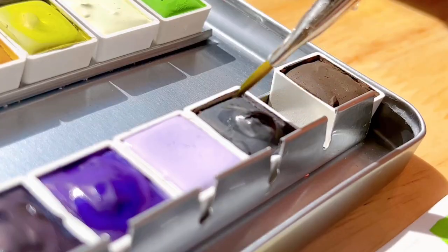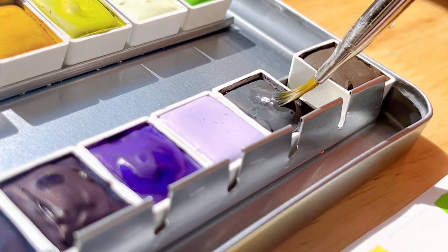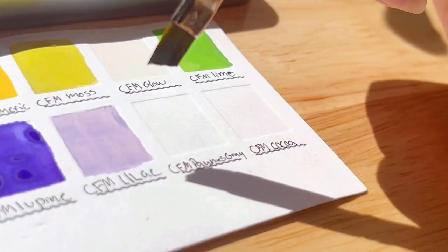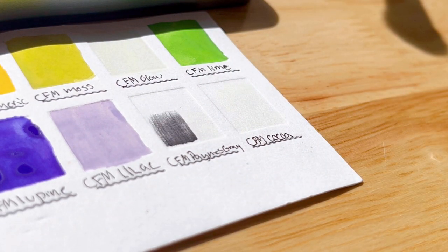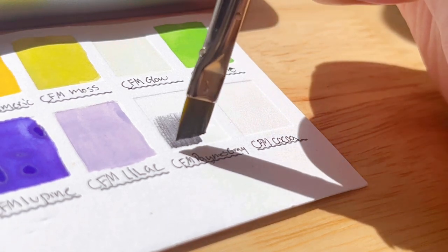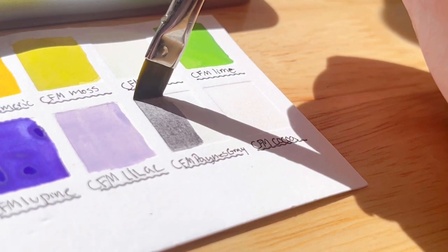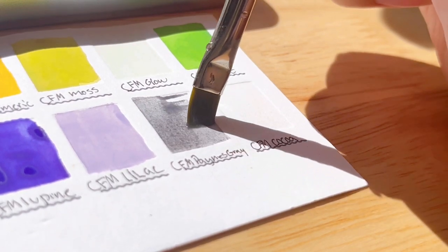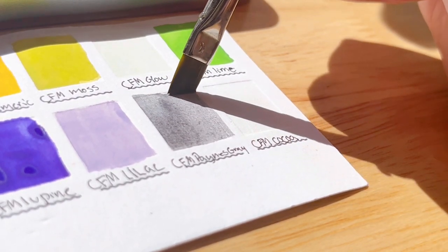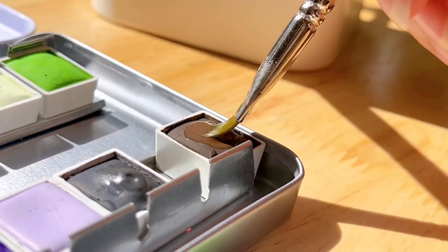Same thing with fuchsia. You just get these blotches of different values within the color, which I wasn't happy about. The pigments start to separate from one another. I don't know what pigments they are using to make the color, but they're just separating while I've been using them. And that's something that I just don't like about these colors or the palette at all. But I already bought it, so I kind of have to use it. So I do want you guys to know that if you guys are going to buy it or are thinking about buying it.